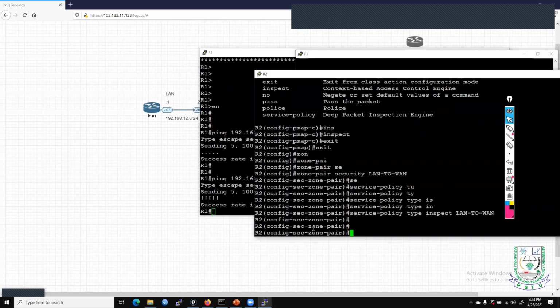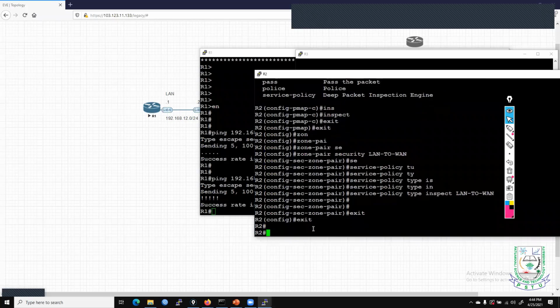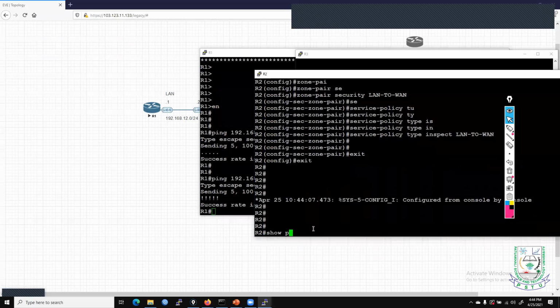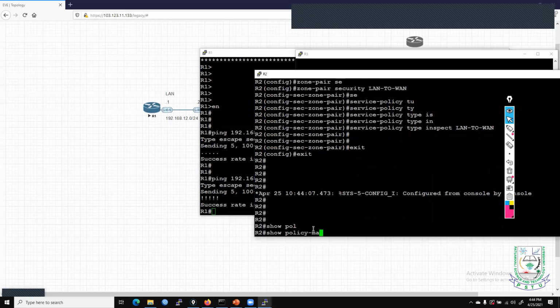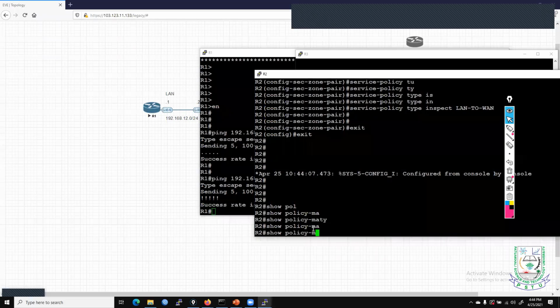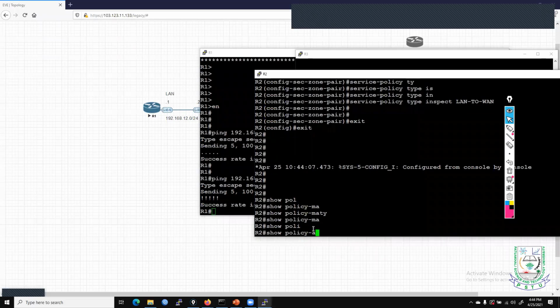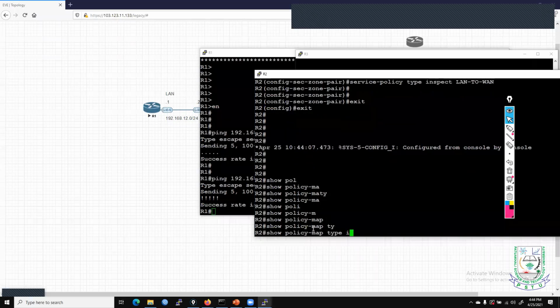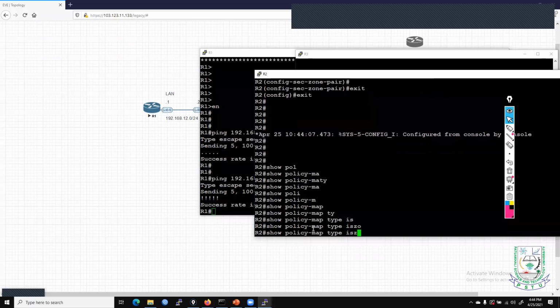Now if we check how the policy map looks, show policy map type inspect zone pair.